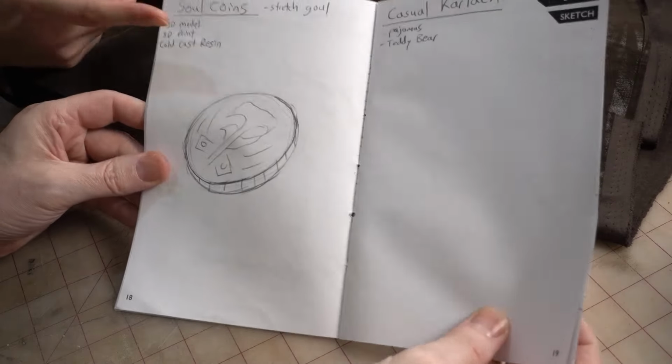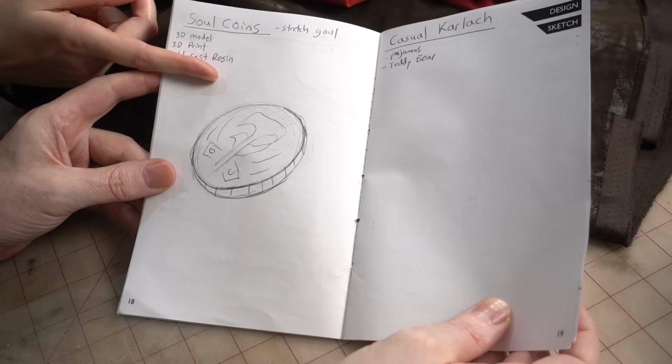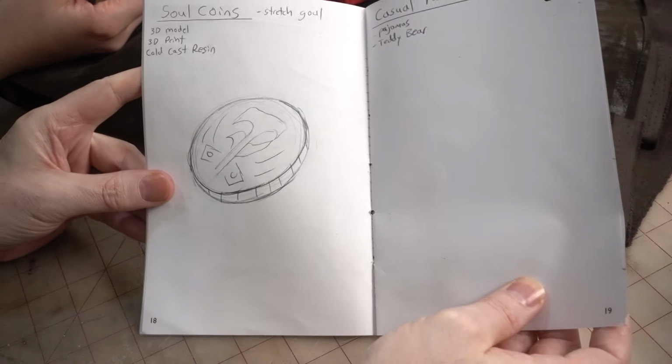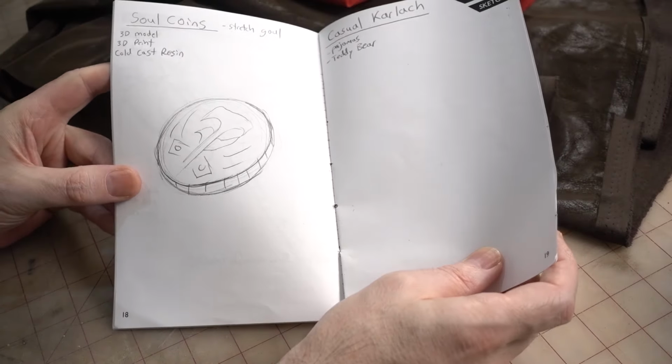One of the things you get in the game is soul coins, and Karlach puts them into herself like a piggy bank, into her infernal heart, and it powers her up for the day. It gives her a really cool buff, like lights her on fire. But there's a limited amount of them, so they're very precious. I've been thinking about making those as an accessory. Something I could give out to people who get it and would appreciate it. Be like, oh my gosh, it's a soul coin. Yeah, and we could cast a bunch of them.